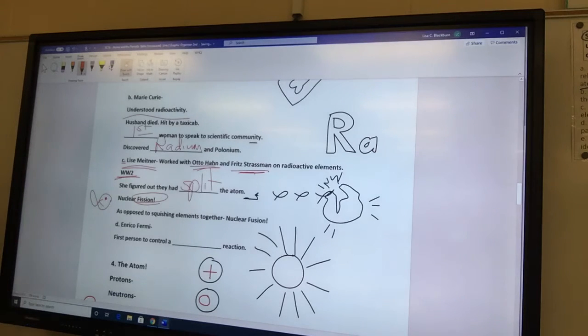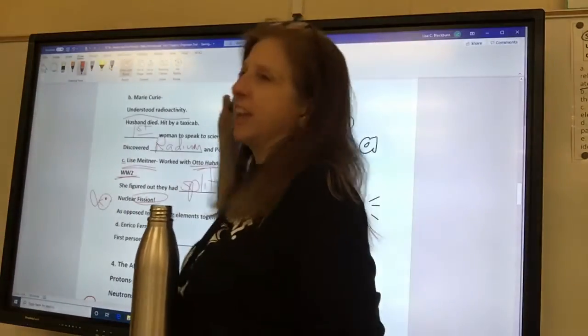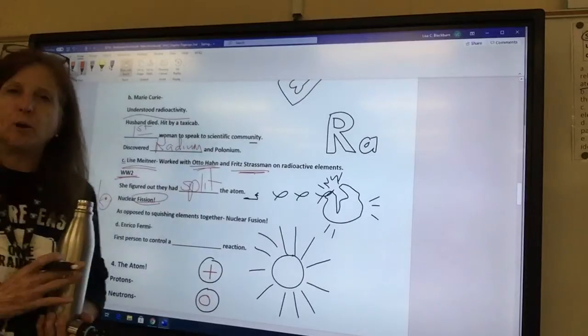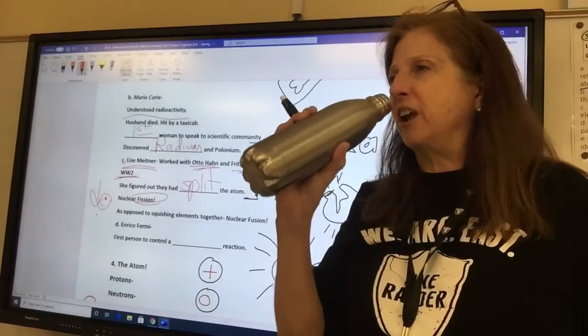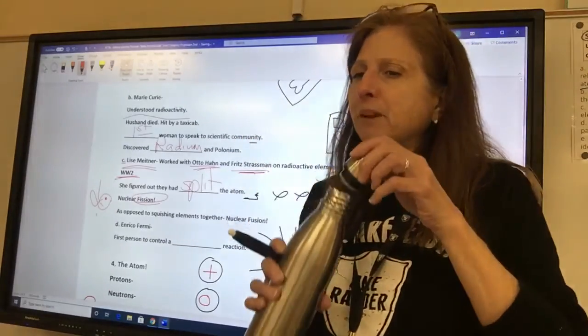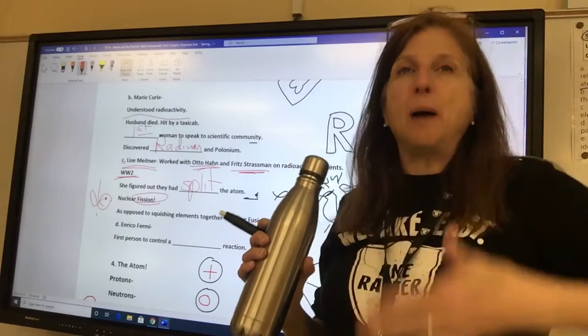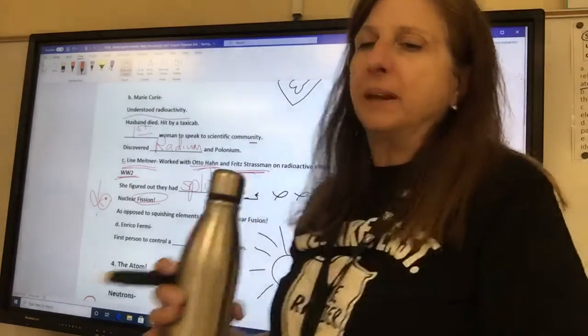And I want everybody to pretend that their hand is a knife, and I want you to take the fish and chop the fish in half. Everybody chop your fish. Because what kids do wrong is they get these two words mixed up because they sound alike and start with the letter F. But if you will remember that fission is chopping the atom in half. It's splitting the atom. Now, this was a big deal, because what war were we in?